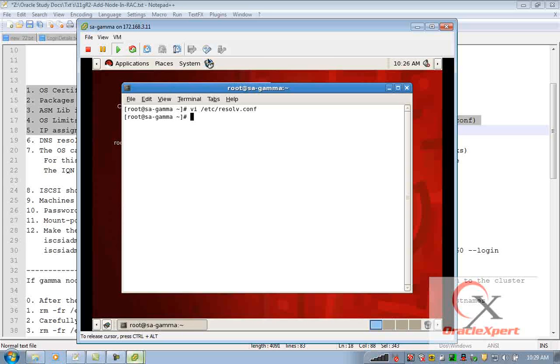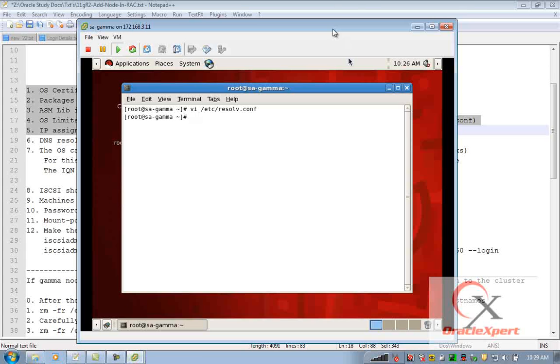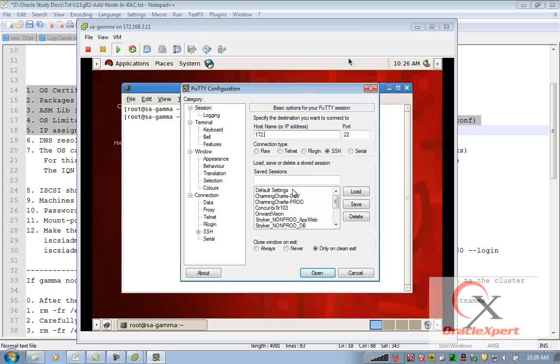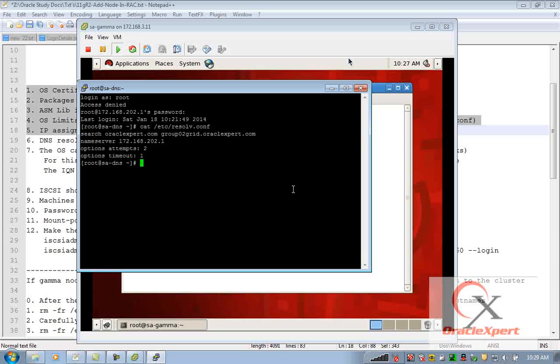I will quickly verify if that's the case. By now my DNS server should have been up and running. So let me try to connect to my DNS server. So I had a search entry, I had a name server, I had options attempts equal to 2 and options timeout equal to 1.